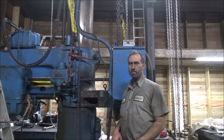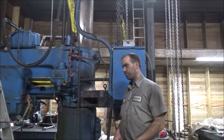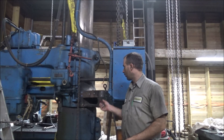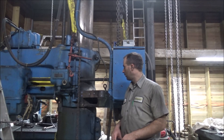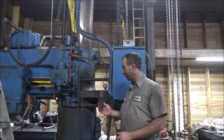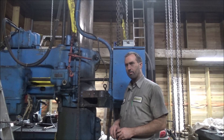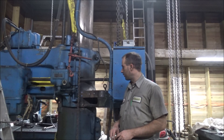I guess my only choice at this point is to heat this thing up real good tomorrow. Try and get as much heat in as I can and give it a go - try and weld it up. So far when I weld it on I haven't had any cracking issues, so hopefully that's a good sign. I'll just have to use 7018 because $2,000 worth of nickel wire to try and weld this back up with is not really practical.